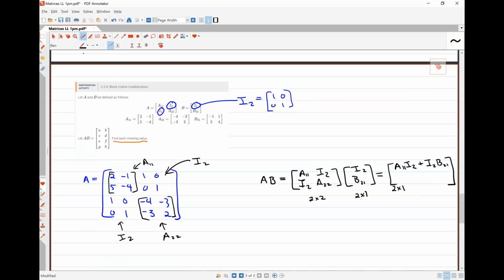All right, maybe I should just circle this. Where this is coming from is using the top row and then this single column. It's like taking those two things as vectors and taking their dot product. When you do this kind of multiplying out, we're just pretending that these things are entries. If I do the bottom row, which is just a single entry, remember this is a 2x1, 2 rows, 1 column.